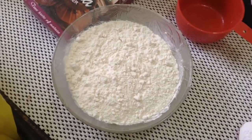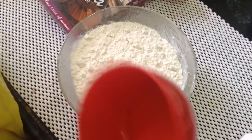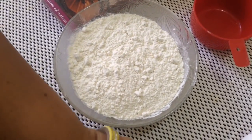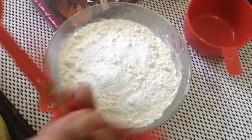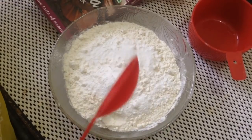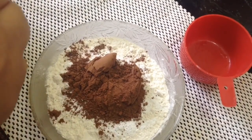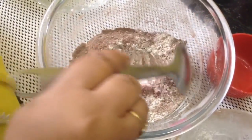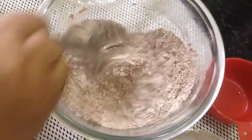So friends, for making chocolate mousse cake, first we are going to make a classic chocolate cake. I have measured 1½ cup of all-purpose flour with this measuring cup, 1 teaspoon of baking powder, and 2 tablespoons of cocoa powder according to your liking. I am going to add 2 heaped tablespoons, and if you like a little bitter taste, I'll add a little bit more. Now I am going to sieve it. After sieving, any lumps get removed — mix all these dry things well.